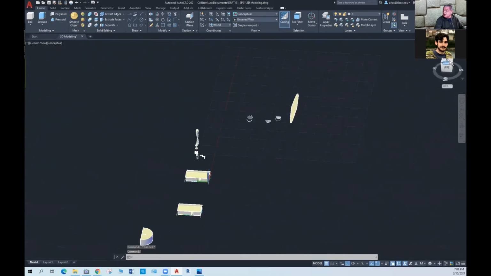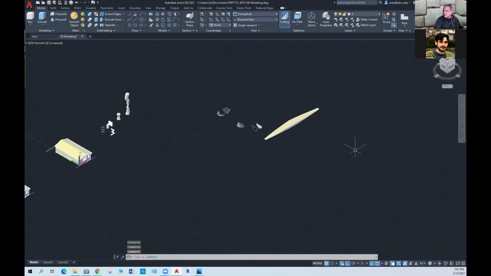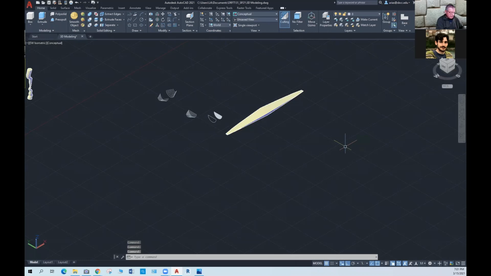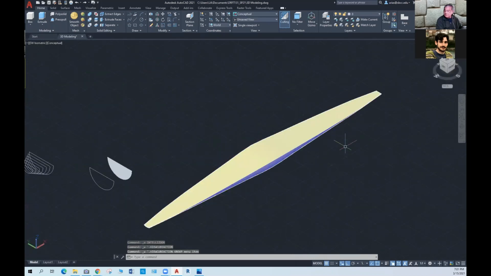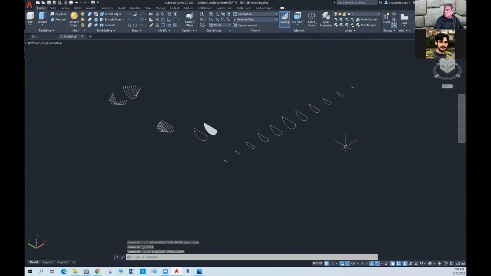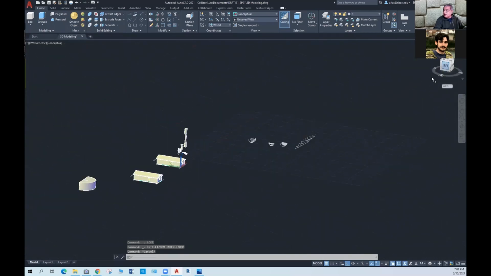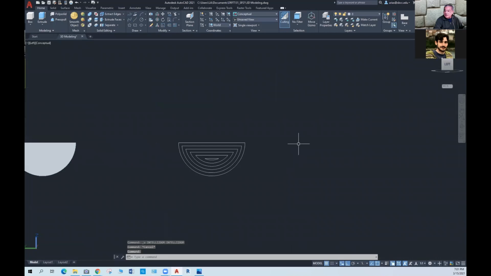Well, undo and do it again, because that's kind of what I wanted, but not exactly. So I'm gonna undo. There we go. And so go back to the left side.